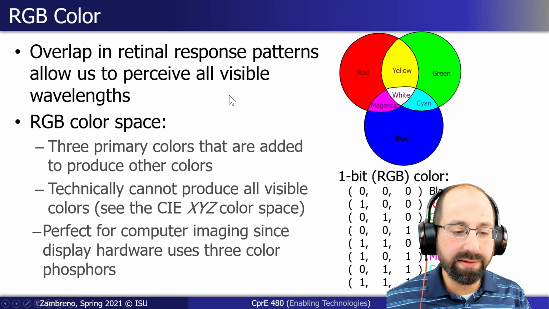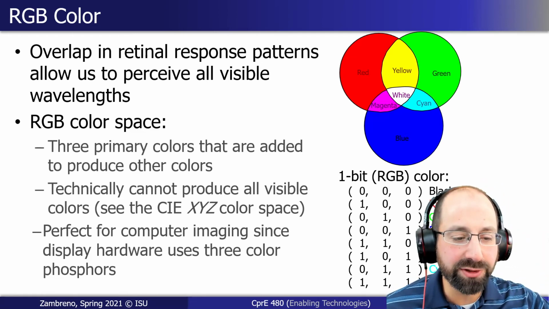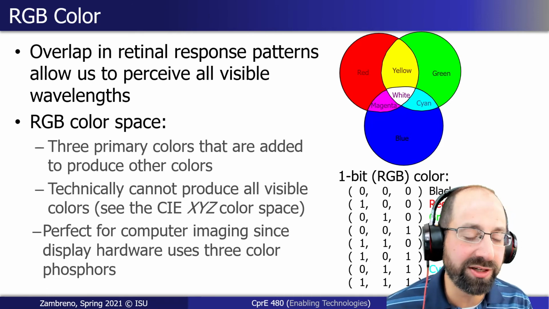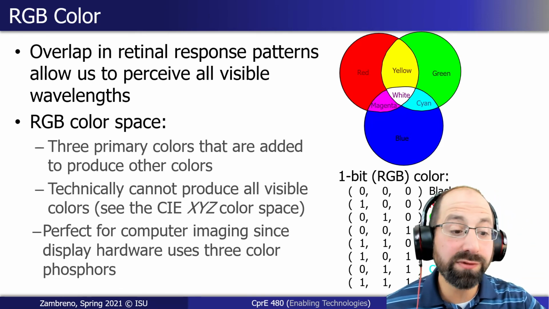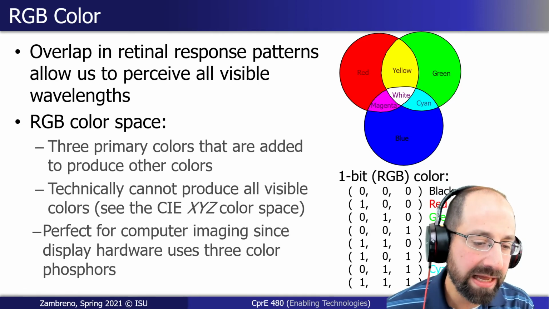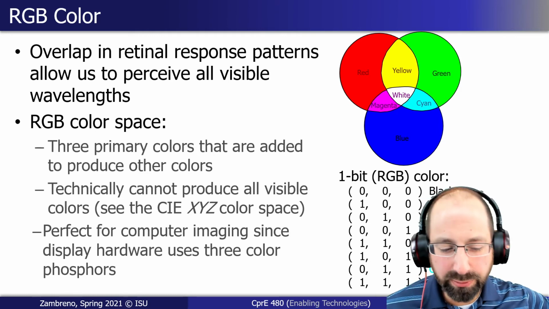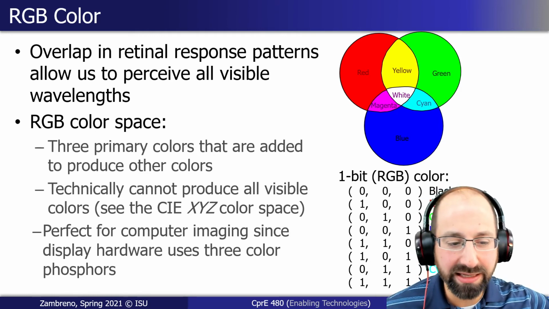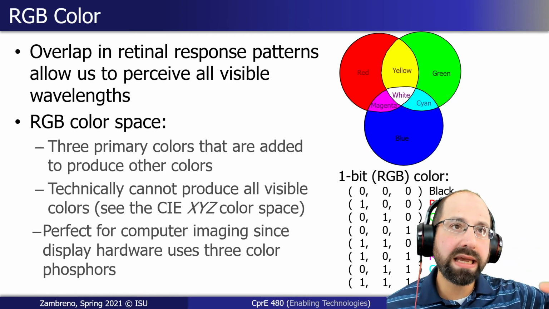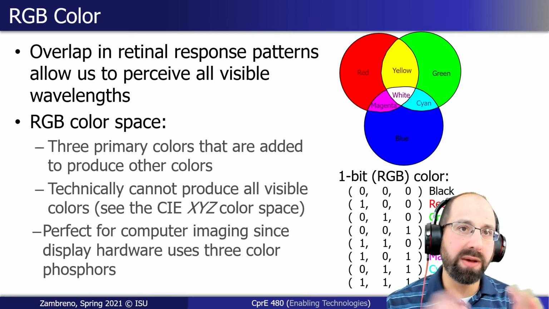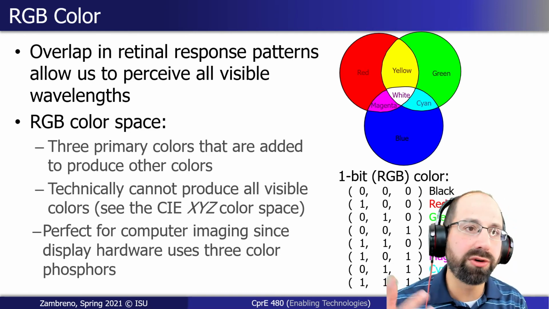So there's a little bit of a question of which came first, the understanding of the visual system, or the words used to describe whether something is red. That gets a little bit philosophical, but because of the fundamental physical processing happening in the human eye, and the corresponding physical processing that happens in camera-based systems, we can use that overlap in our retinal response to perceive effectively all the visible wavelengths to some degree or another.